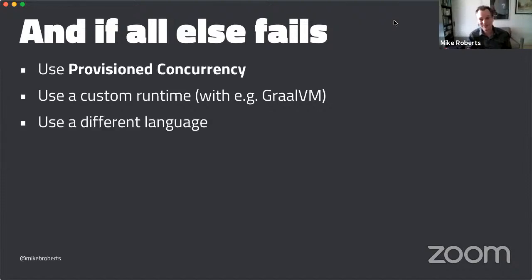And finally, if all else fails, yes, use a different language. Hopefully you won't have to. Hopefully, if you want to use Java, everything that I've told you here will allow you to use Java, and cold starts aren't the problem. But occasionally, even I write Lambdas in things that aren't Java. Sometimes I'll just spin up a JavaScript or a Python Lambda. But normally for heavy throughput Java applications, Lambda works just great.